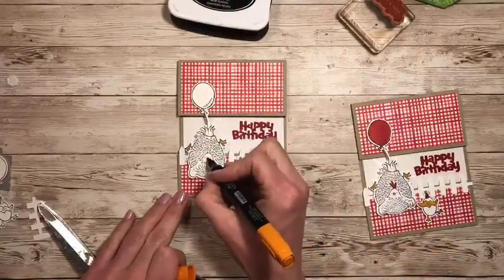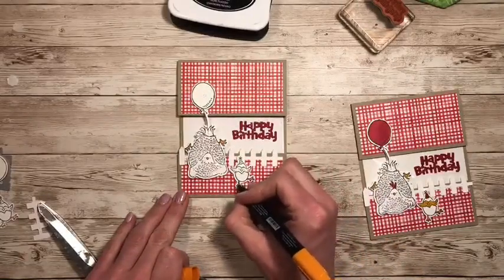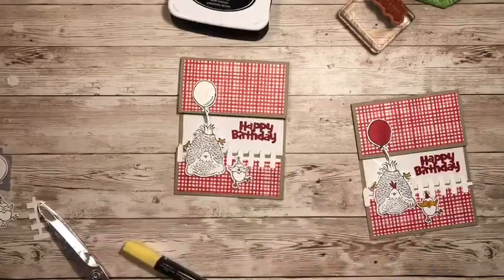You have the red of the balloon. There's a lot going on. You've got a lot going on. And they're white chickens. There are white chickens. Yep. We gotta represent everybody. That's right.